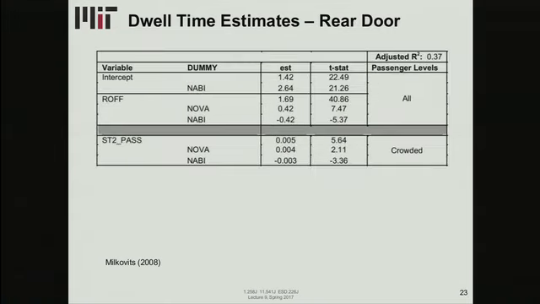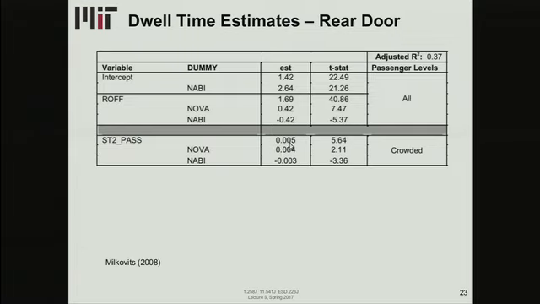Okay, here's the rear door model. So this is for when the rear door was predicted to control dwell time. So more towards the end of the route where more people are getting off than getting on. We have, again, some impacts. The design of the vehicle was significant. And the number of people getting off was, of course, a variable. So about 1.7 seconds per passenger, more on NOVA buses, less on Navi buses, and the friction factor again.